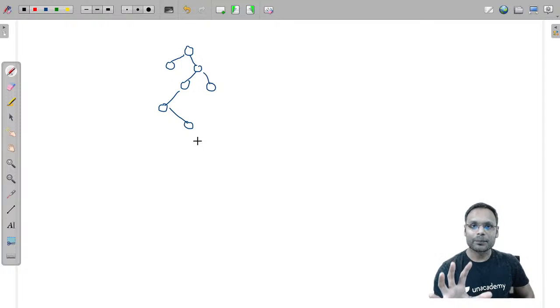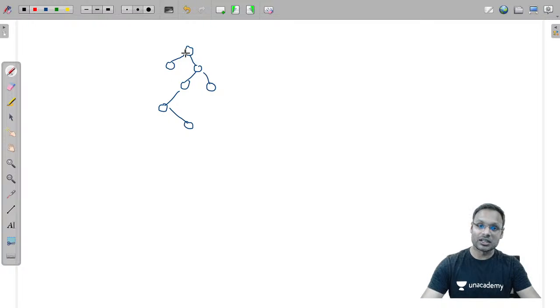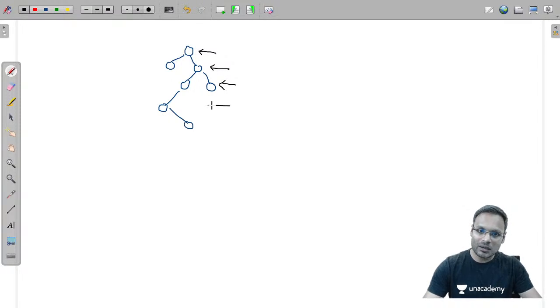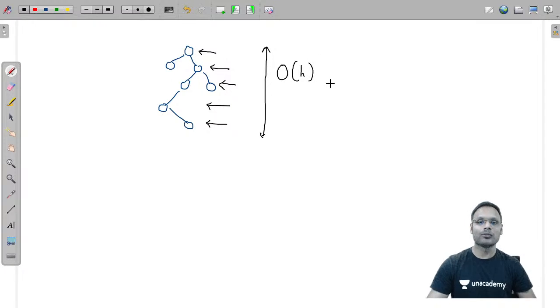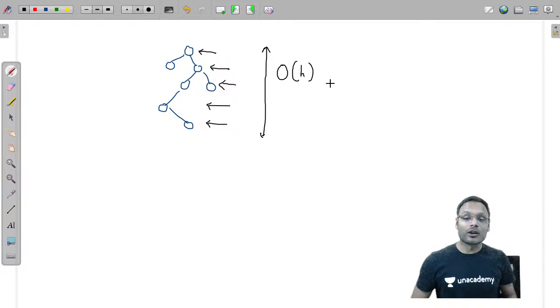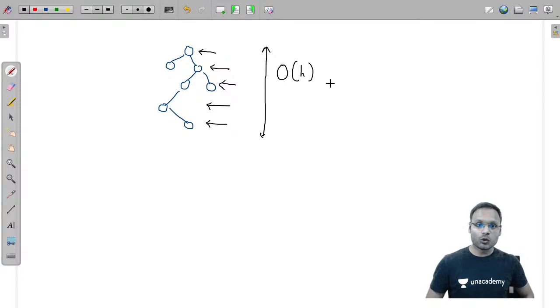Means what happens? You are going to go till the maximum comparison. एक comparison इस level पे, then one comparison on next level, one comparison on next level, one on next level. Maximum how many comparisons can you have? Maximum big O of height comparisons you can have. जितने levels हैं, और कितने level हैं? Around height के बराबर. So if the height of the tree is h, then the maximum number of comparisons you can have is h comparisons for searching the element.